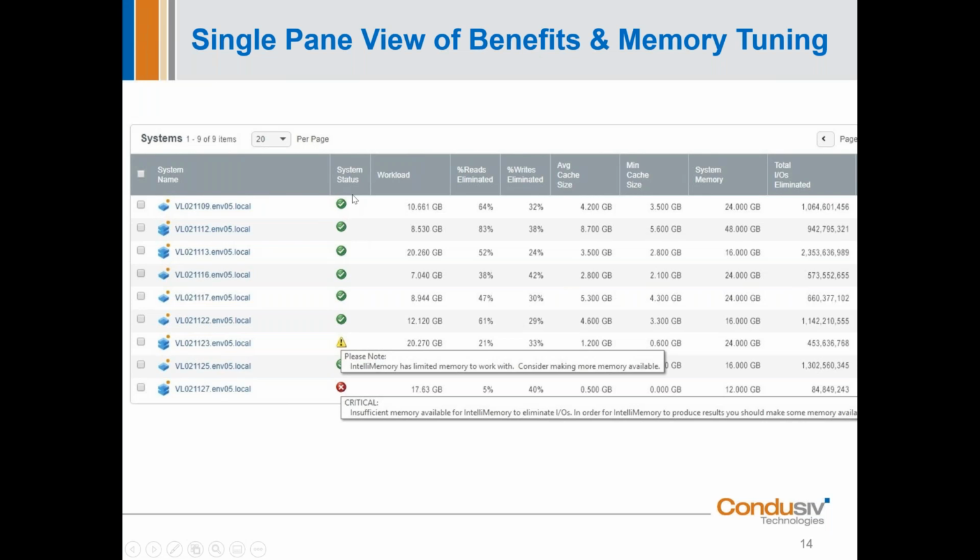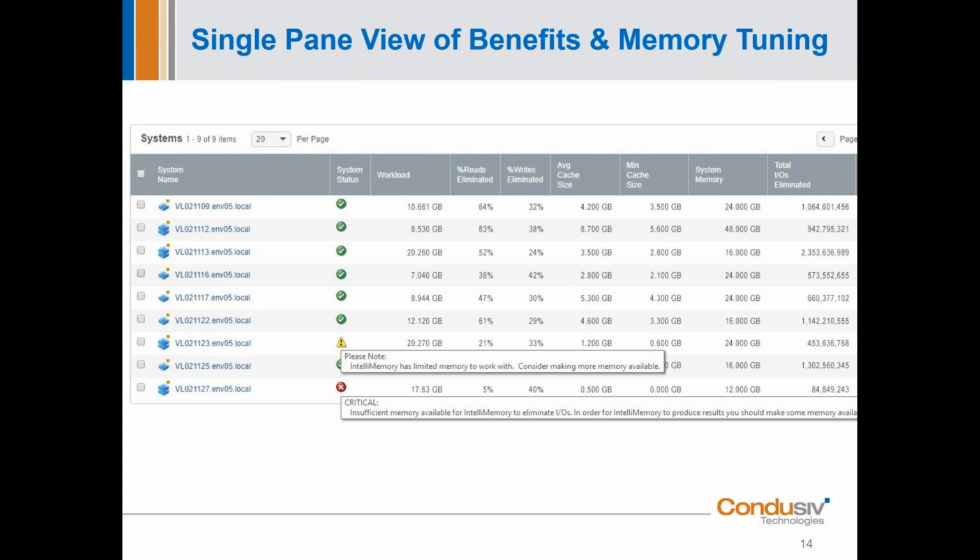And under system status there, you see the green, yellow, and red indicators. The yellow and red is not an indication of any kind of server issue. As you can tell, we're delivering a significant amount of benefit through our read caching optimization. And the yellow is really an identifier saying, hey, we're doing some caching here, but you could really benefit more if you added a bit more memory to this VM to allow us to do a better job from a read caching perspective.